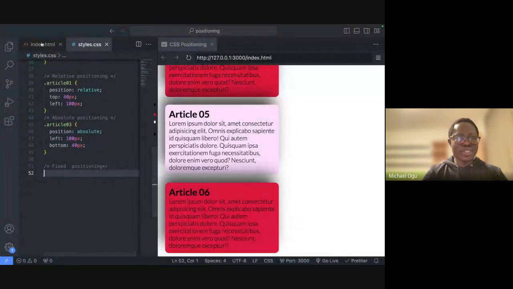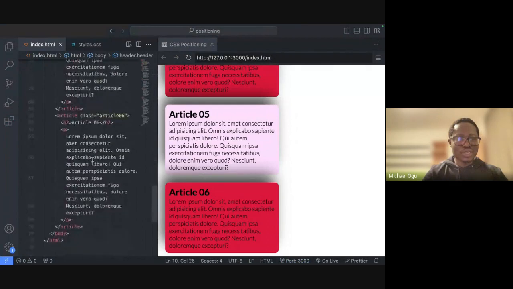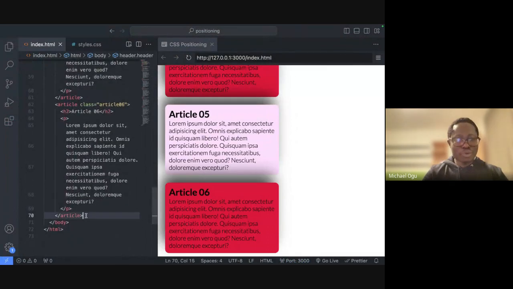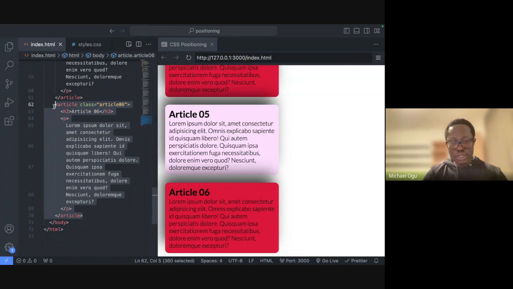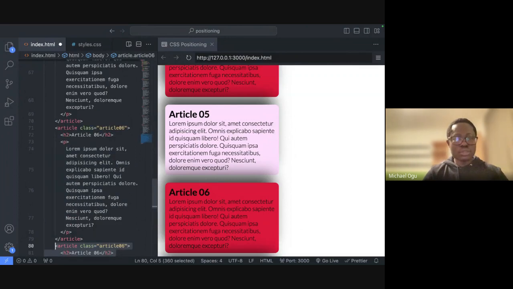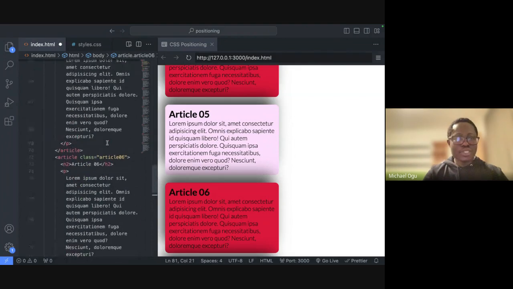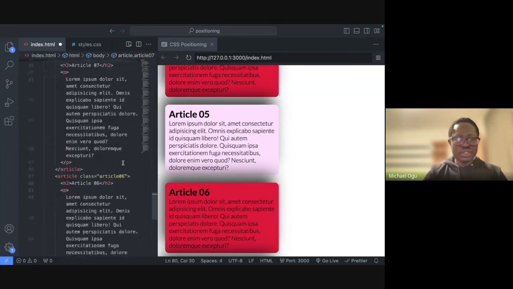I think what will help us here is if we increase the number of elements. So let me just create more of this. So just double, probably that. So have 6. No, this should be 7. And this should be 7.